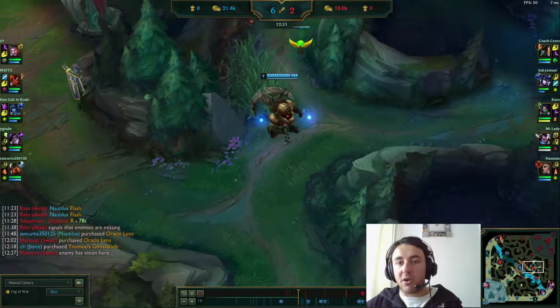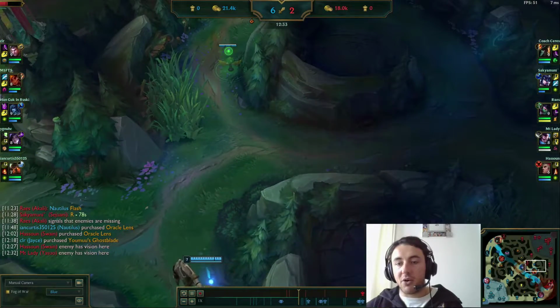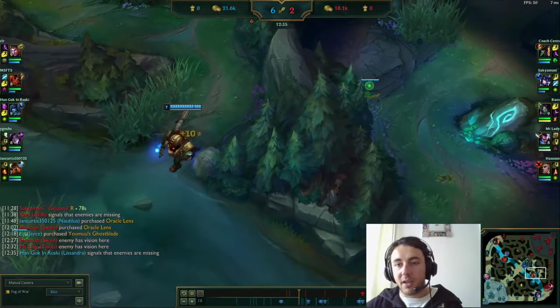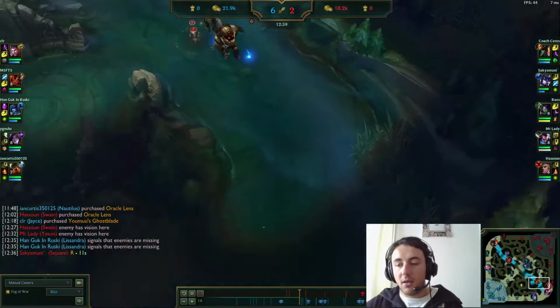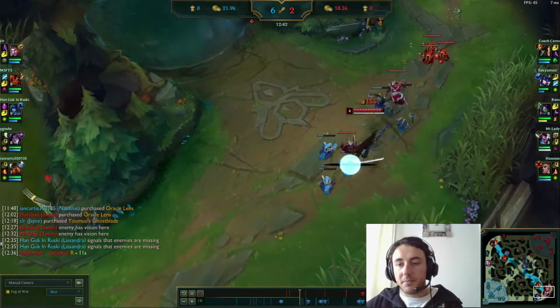And because I know Sejuani's top side, this means that I know that I am safe to get deep vision here. So I get some vision in their jungle.